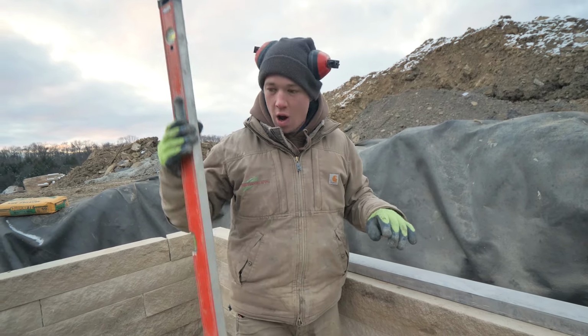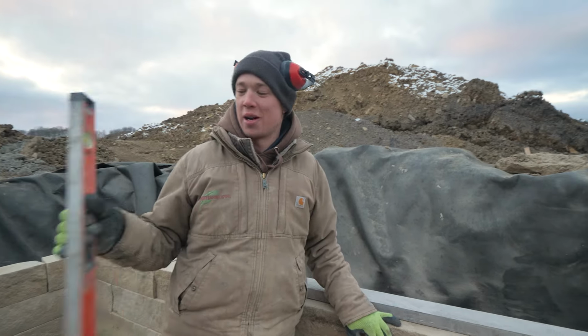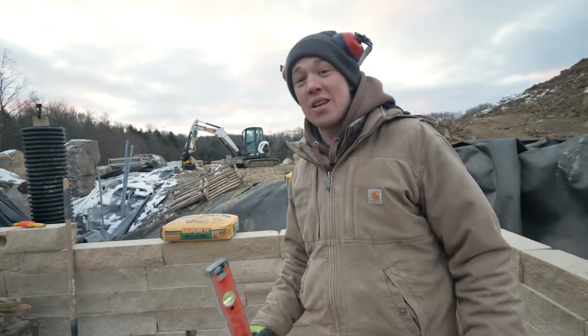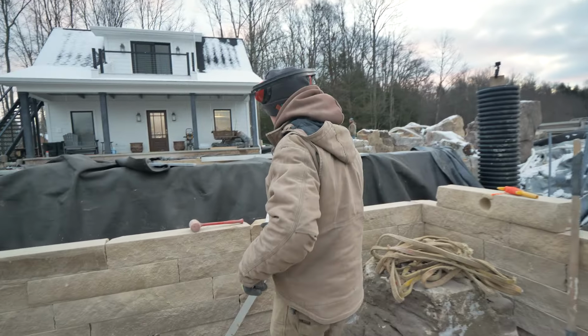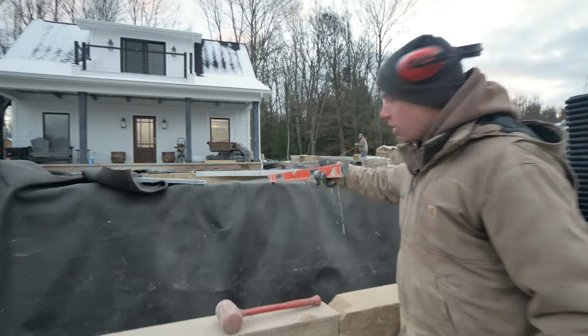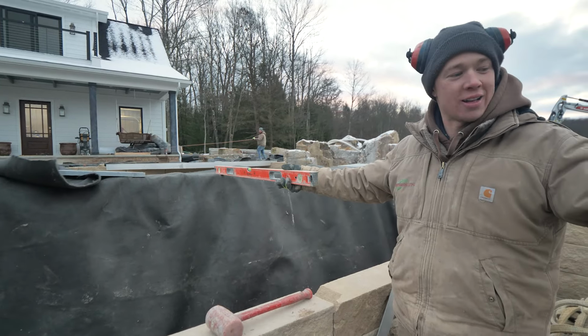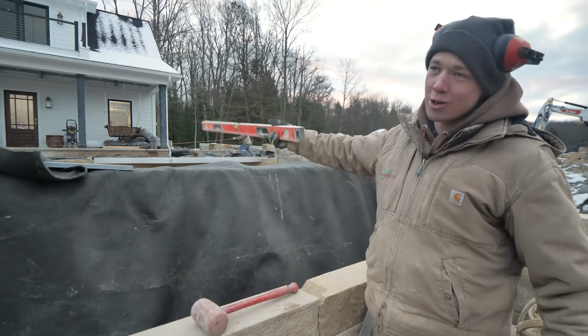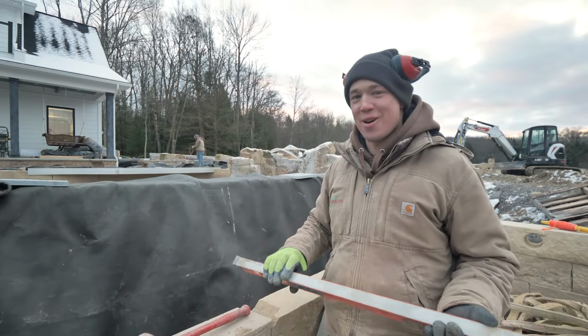So it's coming along in here rather slowly because of all the little details that go in it. But it's going to be stinking awesome. Once it gets up high enough, this is going to be the same height as the pool. So if it was at my house, I would be coming into the hot tub, then I'd be jumping into the cold pool in the winter, and then climbing back out and into the hot tub. That would be really cool.